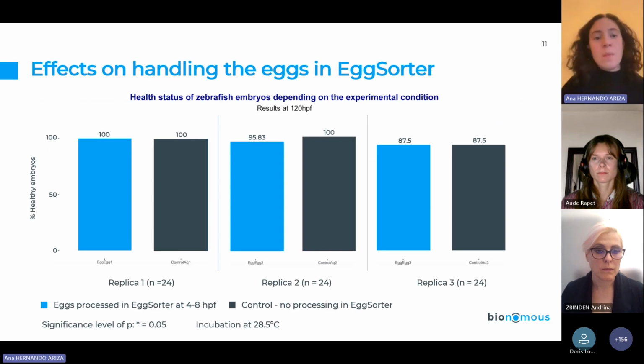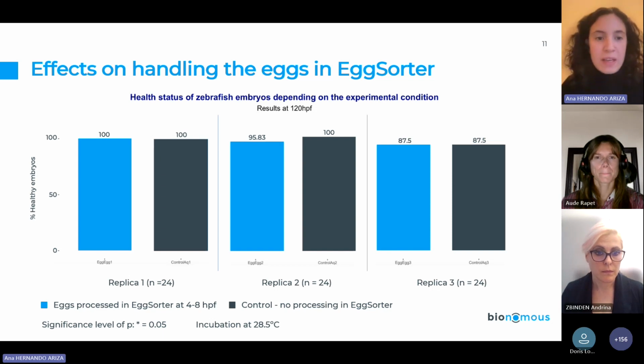And then, you might wonder whether the EggSorter has an effect on the development of the zebrafish embryos. So we've run different tests to check how the embryos survive after going through the EggSorter. In this case, we processed the eggs in the EggSorter at 4 to 8 hours post-fertilization.